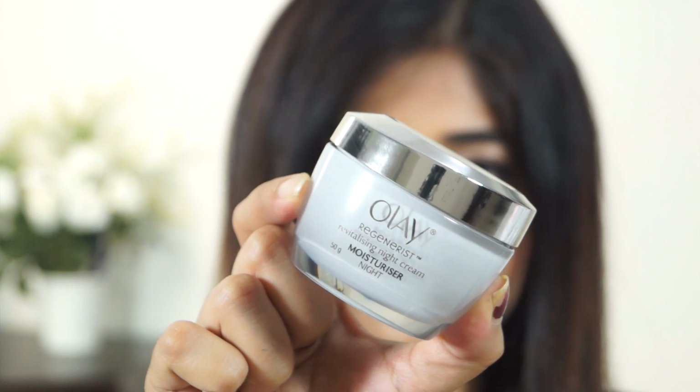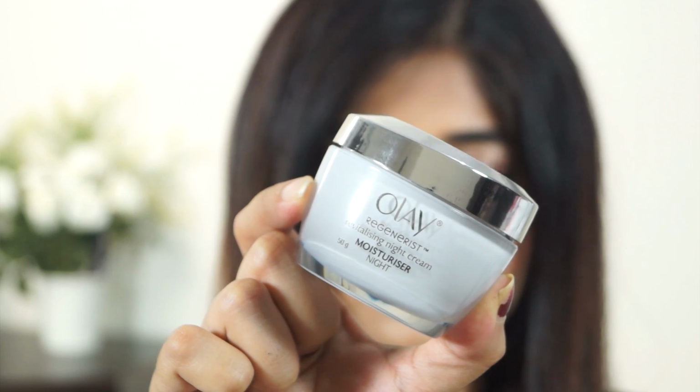And apart from the color, the packaging is almost identical to the Micro Sculpting Cream. Now the difference between the night cream and the Micro Sculpting Cream is that the night cream has slightly heavier texture. It feels a bit stickier, a bit thicker, and it doesn't completely absorb into my skin. I generally go for the Micro Sculpting Cream, but on days where my skin is feeling a bit dry, I like to use this night cream.